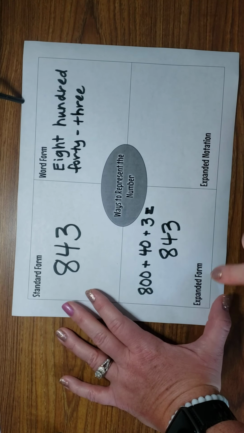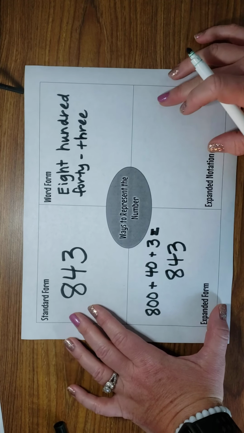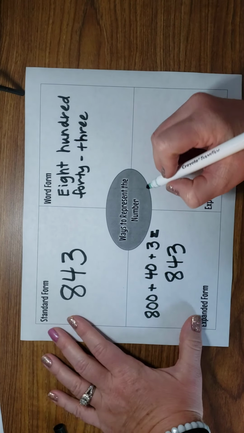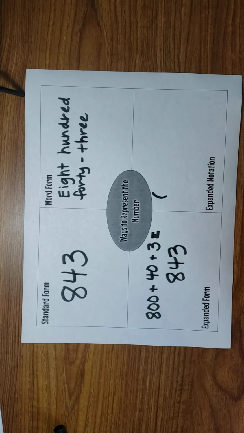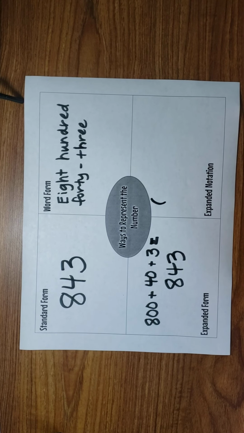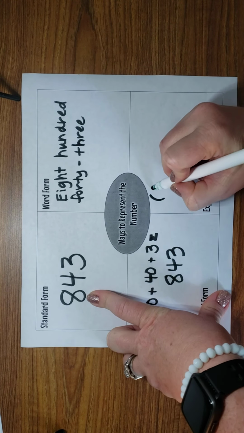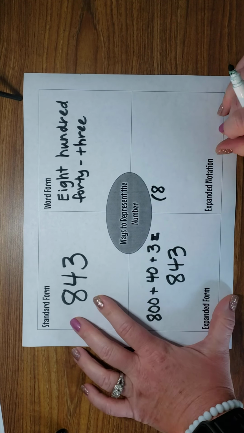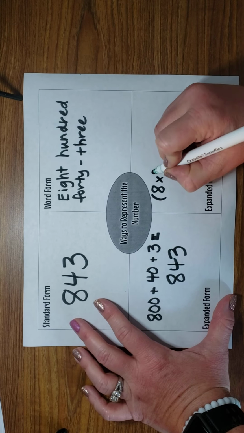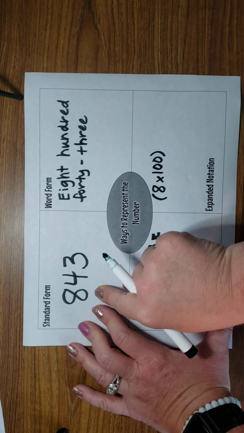Now expanded notation, they have the same word, expanded and expanded, but they're a little bit different, okay? Expanded notation is going to throw a few new symbols in there. Well, they may be new to you, you may be used to them, but you're going to use parentheses. Okay, so start with your open parentheses. All right, so we'll start with our first digit. So it's 8, and we're going to multiply it by the place that it's in. Okay, so it's in the hundreds place, so we'll do 8 times 100, and then we're going to close the parentheses. That shows that that's going to be the value of our very first digit, 800.